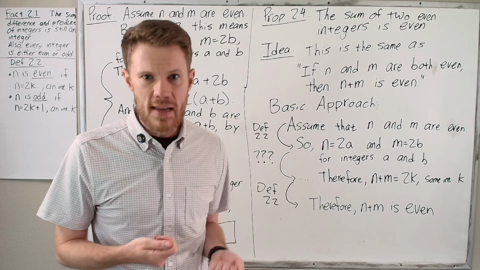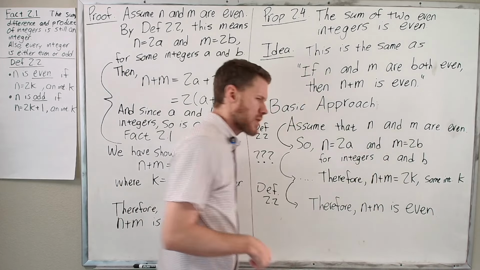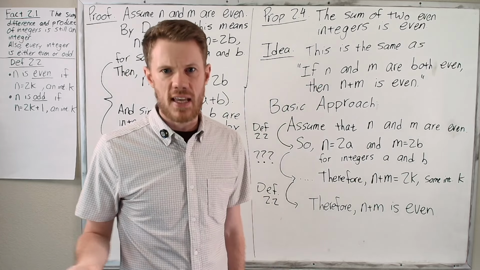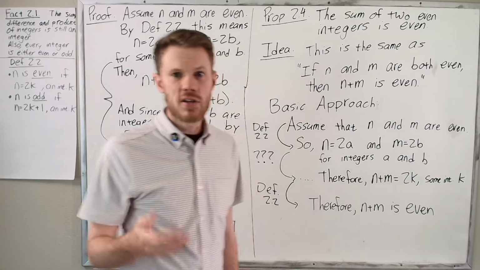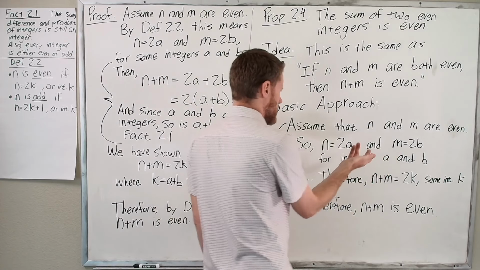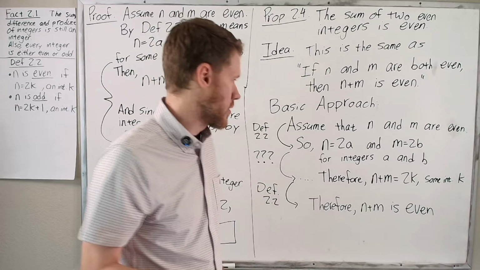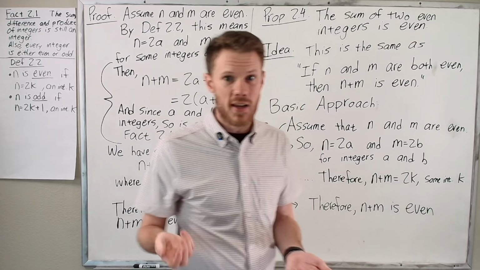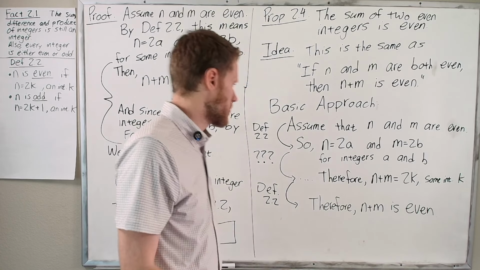Of course, the variable name doesn't matter, so for n, let's use a, and for m, let's use b. It's just important to not use the same variable for both. You could use k and a or something, as long as it's not the same variable for both. Because if they're both 2 times k, then once you've established it, k is fixed. So m and n would be the same thing, because 2 times k can only be one even number. It can't be two different ones.